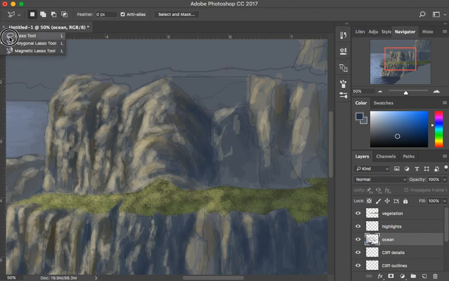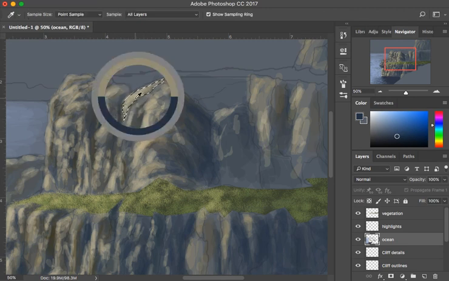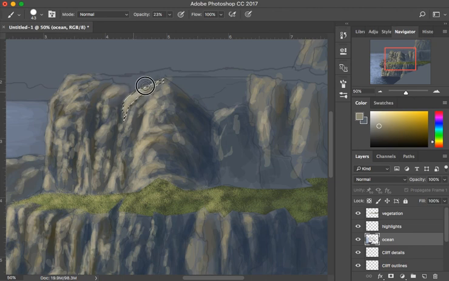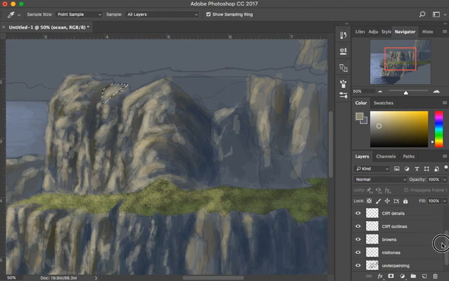And don't forget, you can always select the polygonal lasso tool, go in there, and highlight some of your shapes, and then select your color, and paint at the edge facing the light source. And then you'll have a harder edged object. Might be a little more clear right here. So let's go to the highlights layer, and I'll just show you.